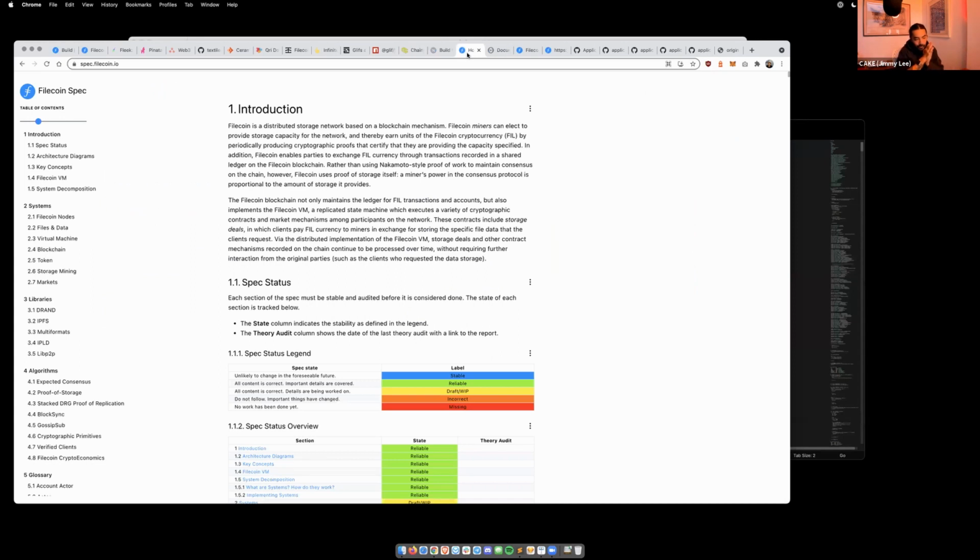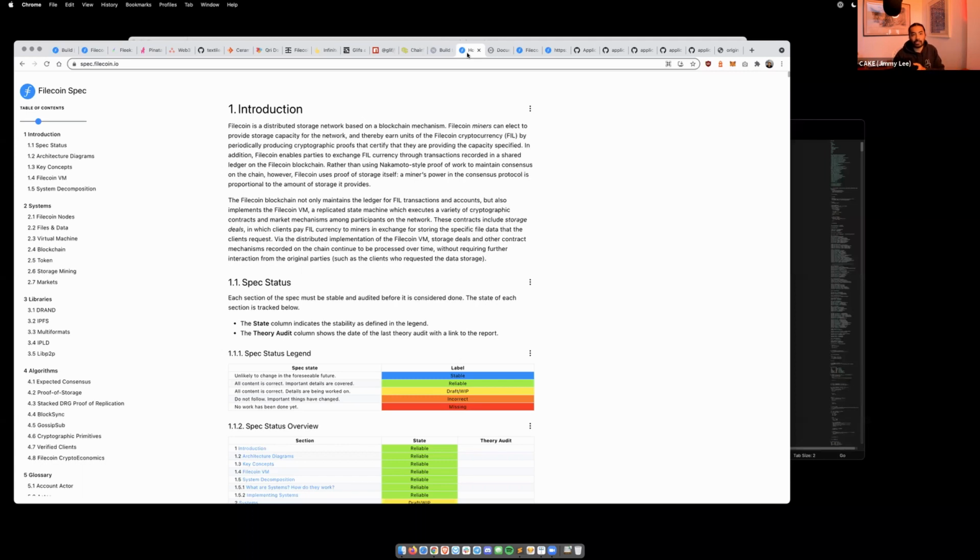Okay, so that was kind of like a machine gun version of just a lot of stuff happening in the ecosystem, a lot of people who are working on cool things. So if you're trying to figure out what Filecoin is, you'll probably end up at the Filecoin spec. And this is not necessarily the best place to start as a developer.